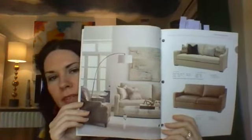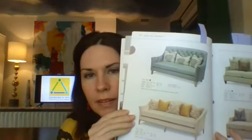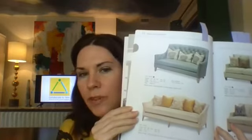So I'll show you some of their frames. I've tabbed them to make it easier. All right. So of course they have all of the basics. Here, let me show you. Your typical clean line, standard sofas, tons of that, of course, lots and lots. And then if you want to get a little bit different, these are slightly different in the shapes and styles that you're not really going to see everywhere.